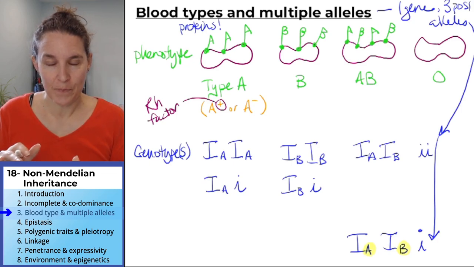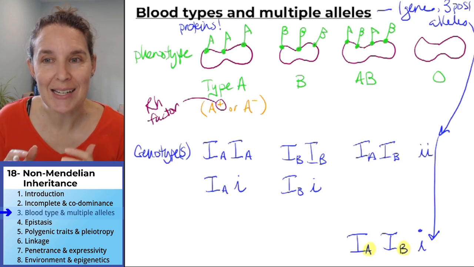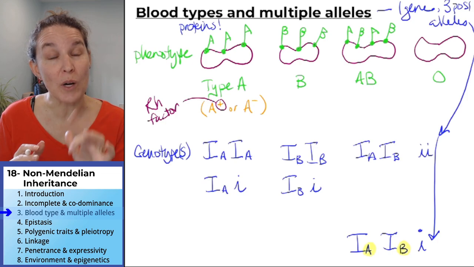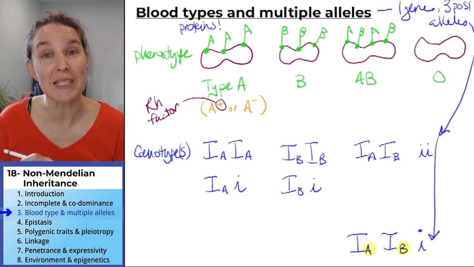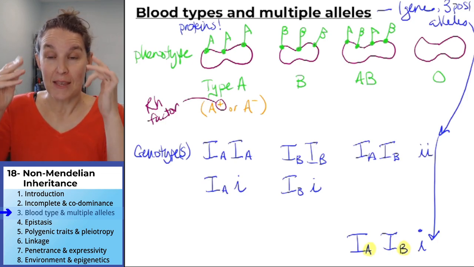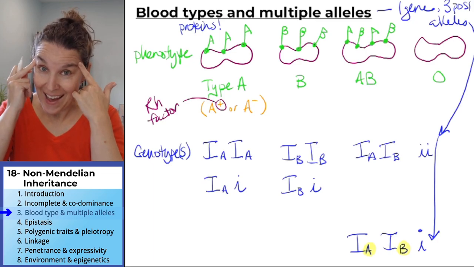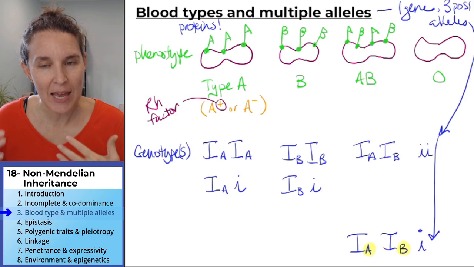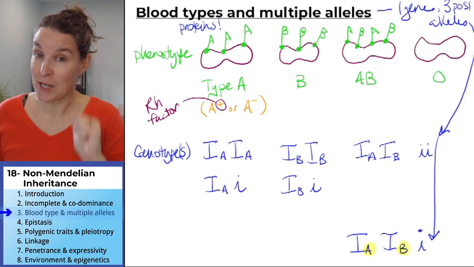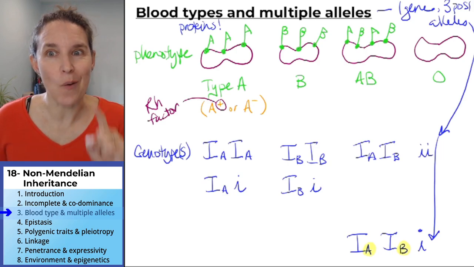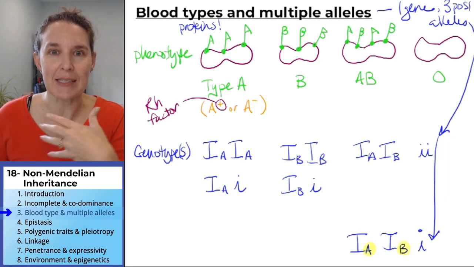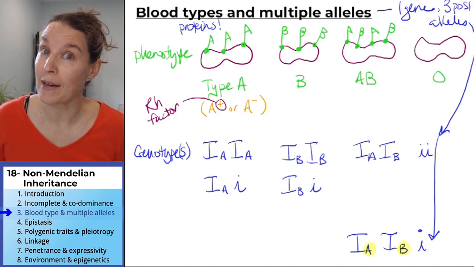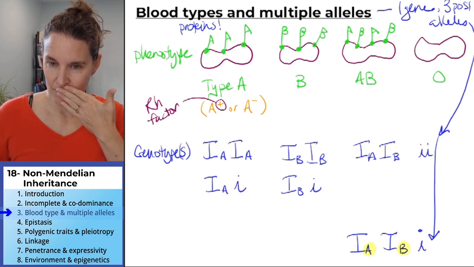Be nice to yourself. We're going to keep this exact same picture and in the next section we're going to talk about a concept called epistasis. Here we're looking at all the different ways that we can have complexity. There's a phenomenon called epistasis that we can see in blood typing that leads to phenotypic complexity that can be quite unexpected.